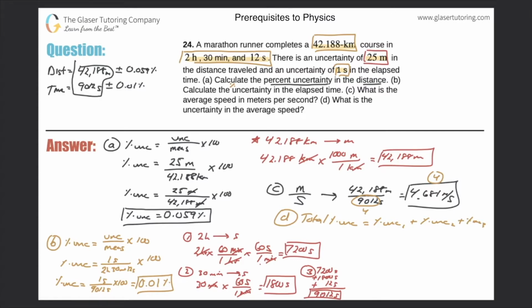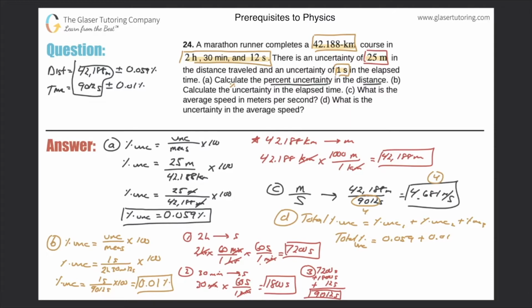Now we only have two measurements here, both the distance and the time, right? Both the meters and the seconds. So I'm only worried about the first two. But if you had a whole bunch that you were taking into account, it would just continue on forward. So in order to find then the total percent uncertainty, I need to know the percent uncertainties of both of the two measurements. And that's actually what the prior steps had us do, right? Step A had us find the percent uncertainty associated with the distance, which if you go back to part A, right, it was calculated to be 0.059. Okay? And to that percent, I'm going to add 0.01% because that's the percent uncertainty associated with part B.